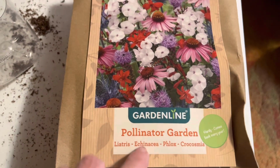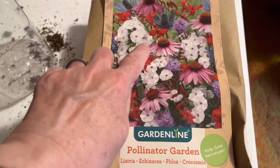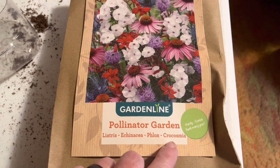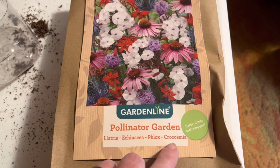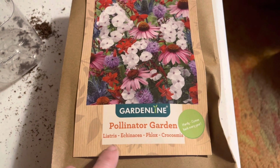Another one, echinacea. That is what we call purple coneflower. Phlox are all these light ones that are big and airy. And the only one I didn't know was this one, Crocosmia, I think. Crocosmia? I'm not sure. If anybody knows how to tell or say that, just let me know. But that one I'm assuming are the little red ones. I have not seen those. But I am going to plant all 4 of these.